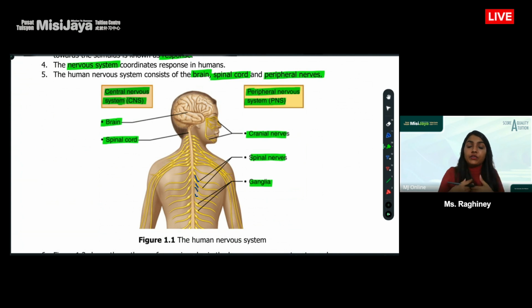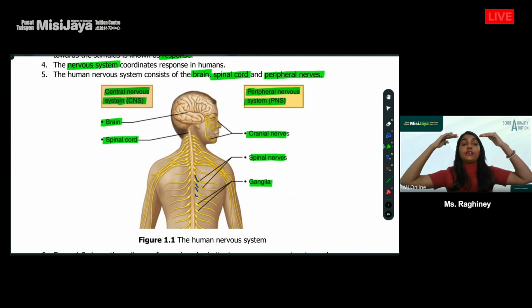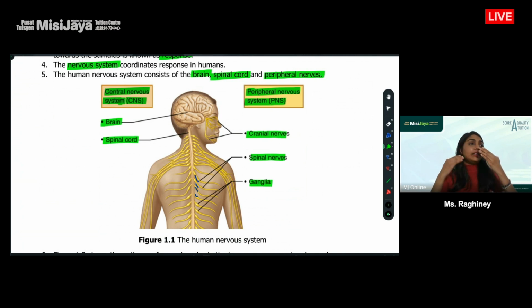What are cranial nerves? Cranial nerves are the nerves that are in your face and in your neck. Not your face, actually your head, the whole head, and also your neck. Okay, so neck and above, all of this we call it cranial nerves. We have lots of nerves in here. Things that control our eye movement, things that control whether I can turn my head or not, can I speak or not, can I taste or not. All of this is in the cranial space. Okay. Face, head, neck.